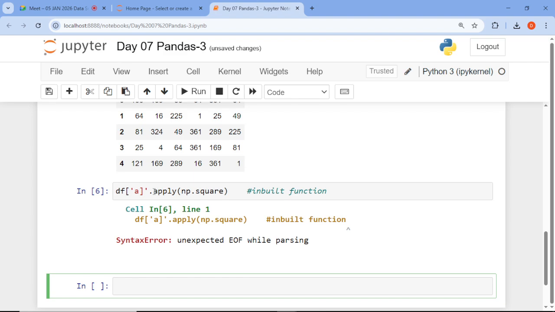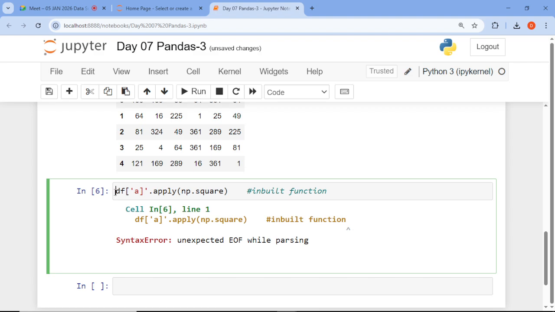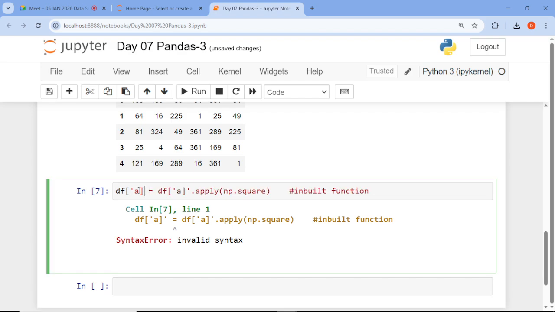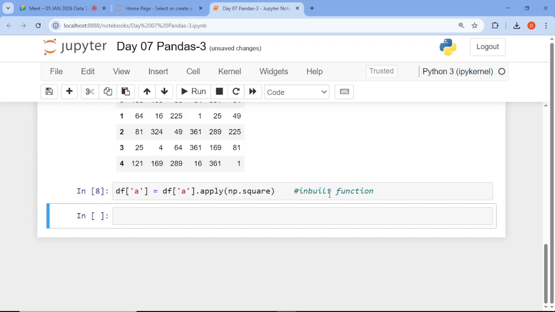So you gave, just a minute, after A. Sorry, quotes. It should be like this. What we are doing, we just want df of a is equal to df of a. Sir, the quotation should be inside the list, A for A. Sorry, my bad. Okay, I hope it is clear now.